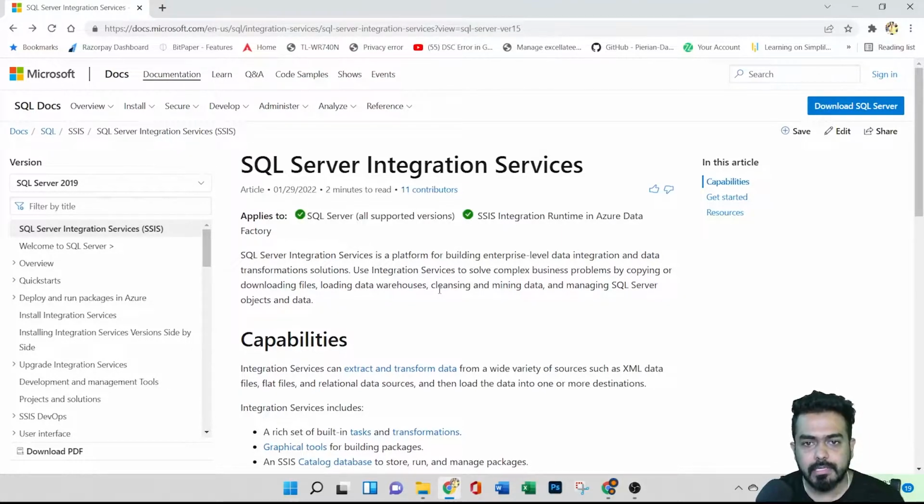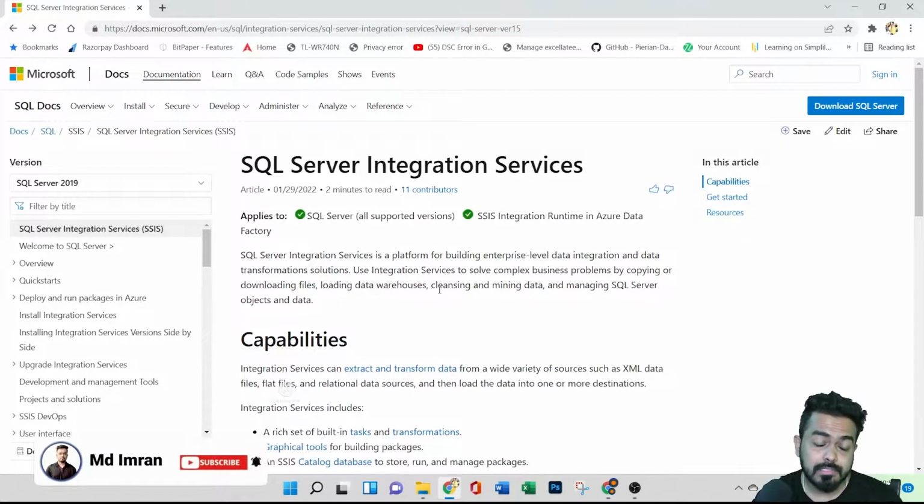SSIS is a component of Microsoft SQL Server database software that can be used to execute a wide range of data migration tasks. SSIS is a fast and flexible data warehousing tool used for data extraction, loading and transformations like cleaning, aggregating, merging, and many more operations. It makes it easy to move data from one database to another. SSIS can extract data from a wide variety of sources like SQL Server databases, Excel files, Oracle, DB2 databases, and many more.